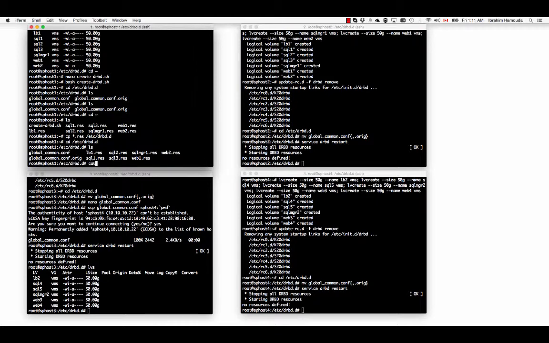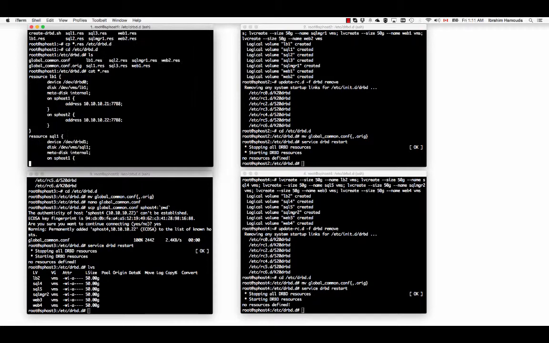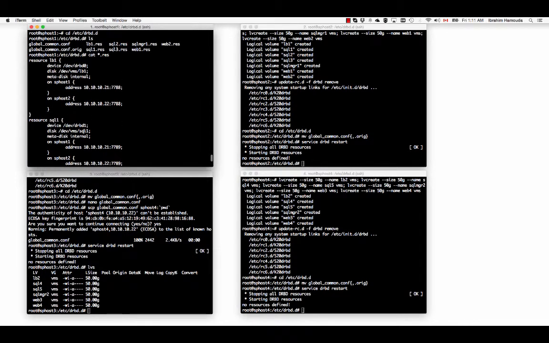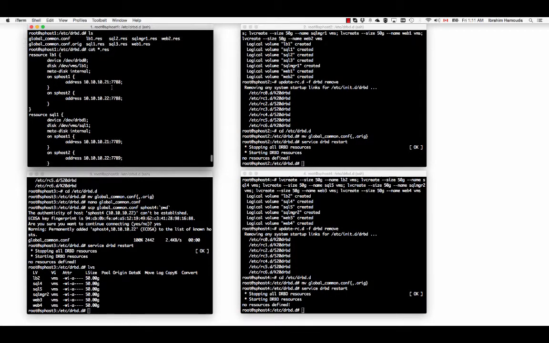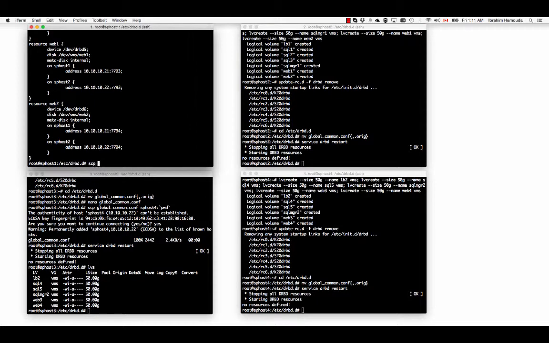I can just cat them to see if I'm correct or not. So as you see, I have lb1 on drbd0 on the logical volume lb1, and SQL1 on drbd1. So it looks good, so I will just copy them to the other host.